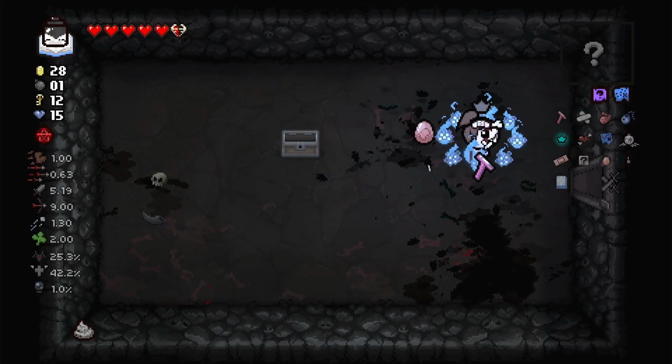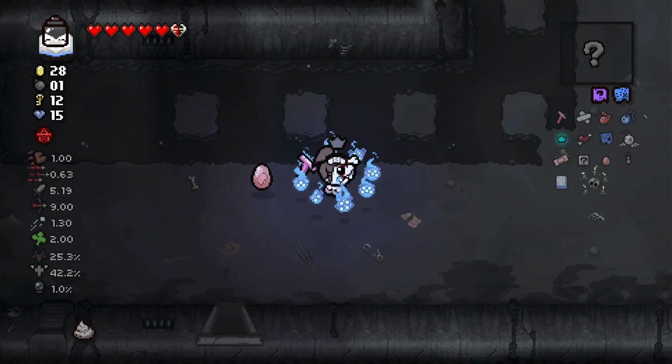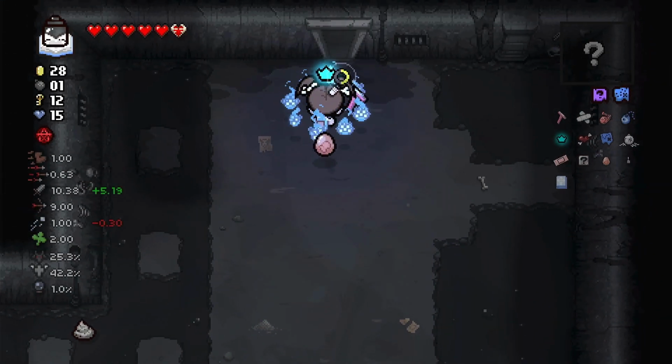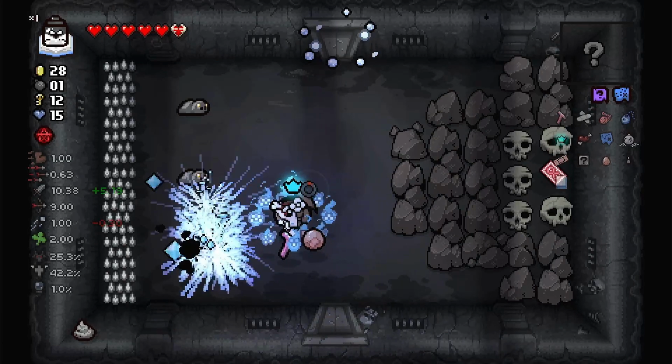Yeah, we'll take the key, sure. I'm gonna take the red heart here so we can get our damage up, so we can kill things even faster.